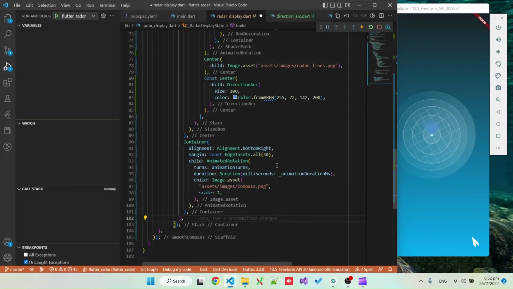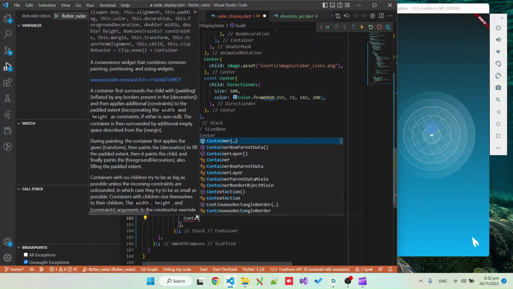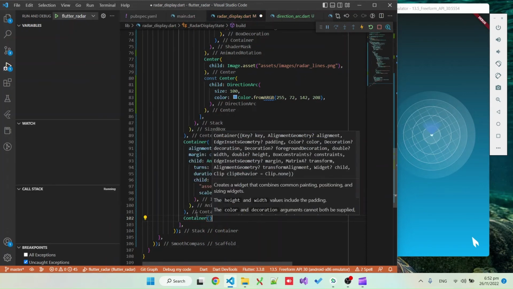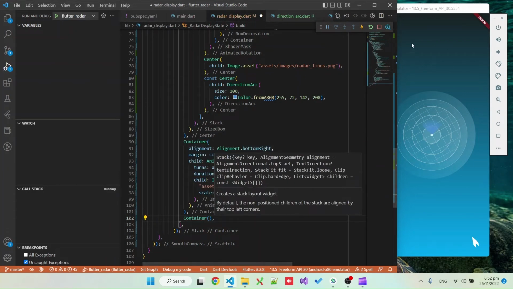So the only thing left now is to add the pulsating markers on the map. So I'm just going to add a new container on top of the other stuff on the stack. This is just a placeholder.